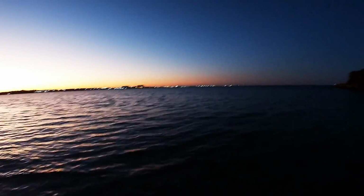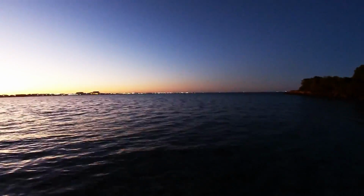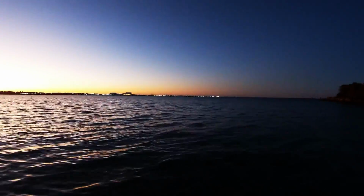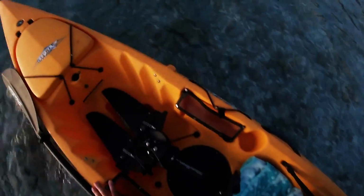Looks pretty good, a little bit of wind, but it'll be a good opportunity to see how it goes. Speed, stability, comfort, agility, all the things you want to know about a Hobie. Let's go find out. Here we go, maiden voyage. Hope this isn't when I find out I've got a leak.